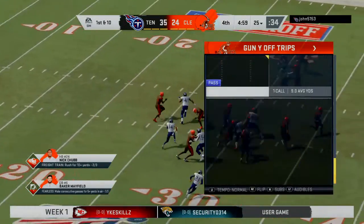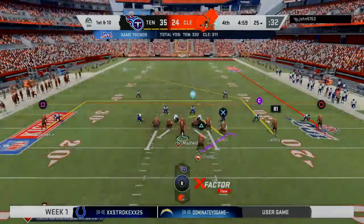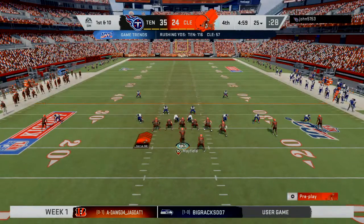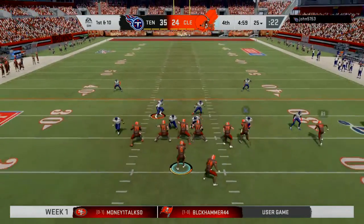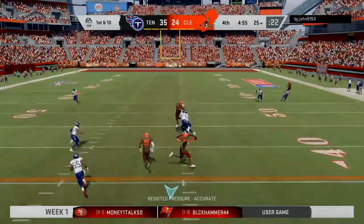The Browns drive about to get started. And last time the formula was pretty simple. One play drive, long pass. Maybe they just want to do that again, right? And that's exactly how you want to draw things up. Whether it's on your grease board, right, in your playbook, one play drive is exactly what you want on offense.